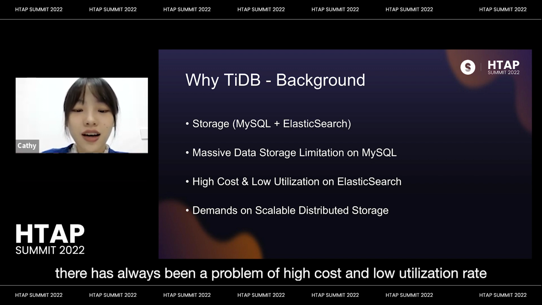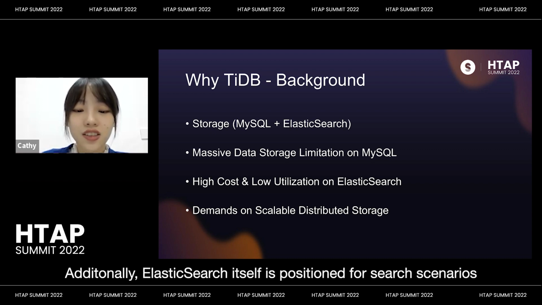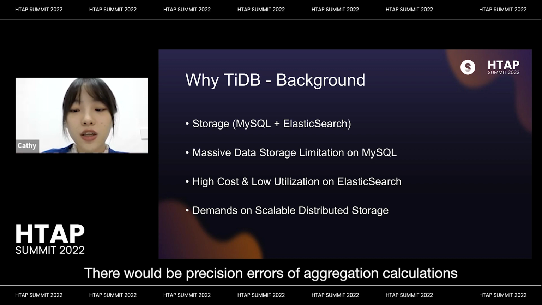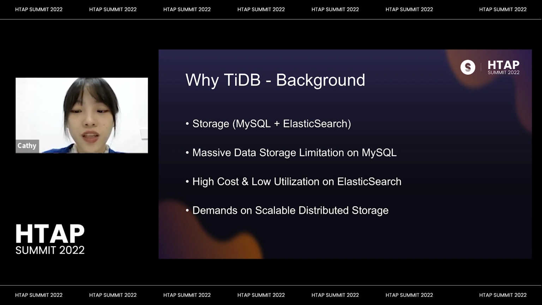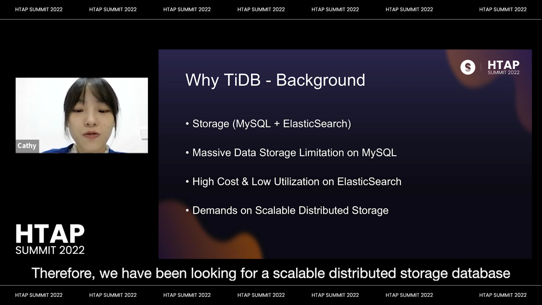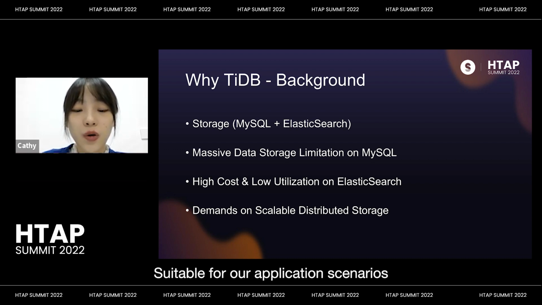Therefore, there has always been a problem of high cost and low utilization rate. Additionally, Elasticsearch itself is positioned for search scenarios, so there would be precision errors in aggregation calculations. So it is not the ideal storage solution. Therefore, we have been looking for a scalable distributed storage database suitable for our application scenarios.